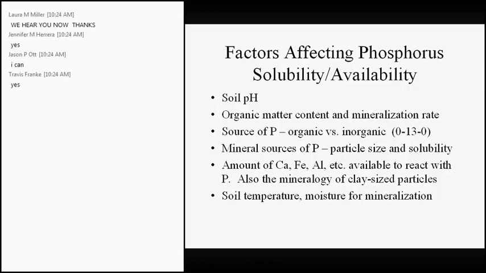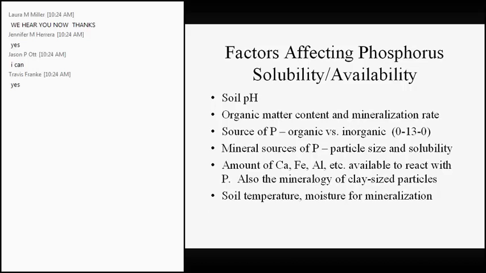The sources of phosphorus are organic versus inorganic. The organic sources of phosphorus, very similar to the organic sources of nitrogen, have to go through a mineralization process, and that takes anywhere from 2 to 4 weeks. So if you are using organic sources of phosphorus, you want to make sure that you get your organic source out 2 to 4 weeks before the plant really starts to need that phosphorus. Whereas with an inorganic source, and this is just an example of one, a calcium phosphate, then you put that out and you should see a response within 1 or 2 days.